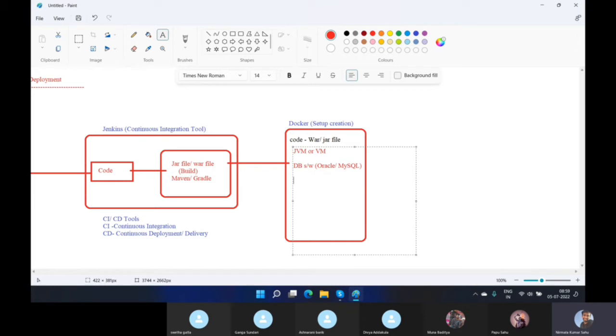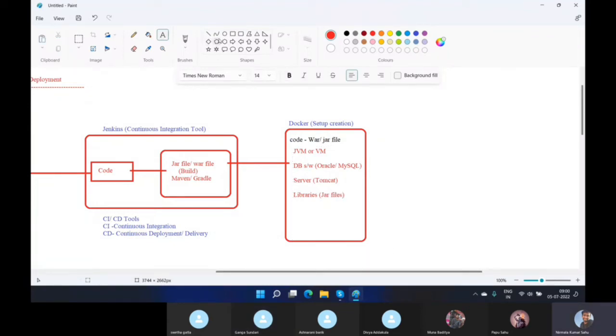A server also they have. Here, like an example, libraries. A library is nothing but your dependency jars, the dependencies you added.